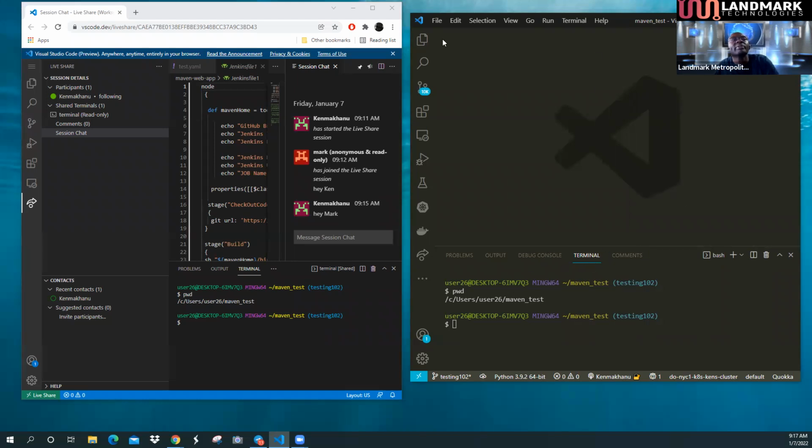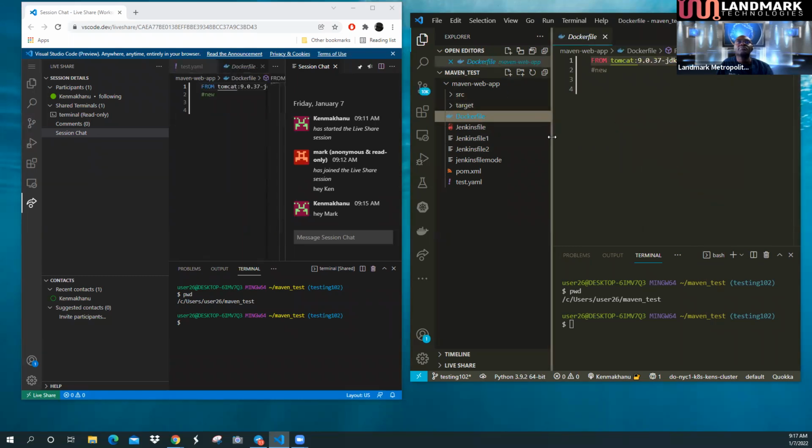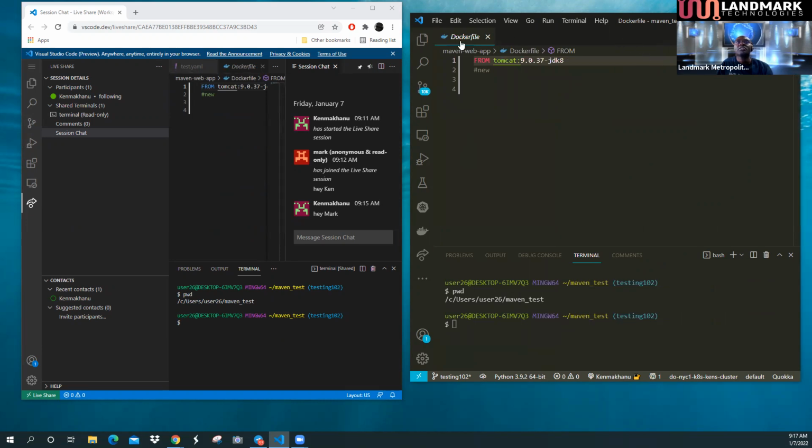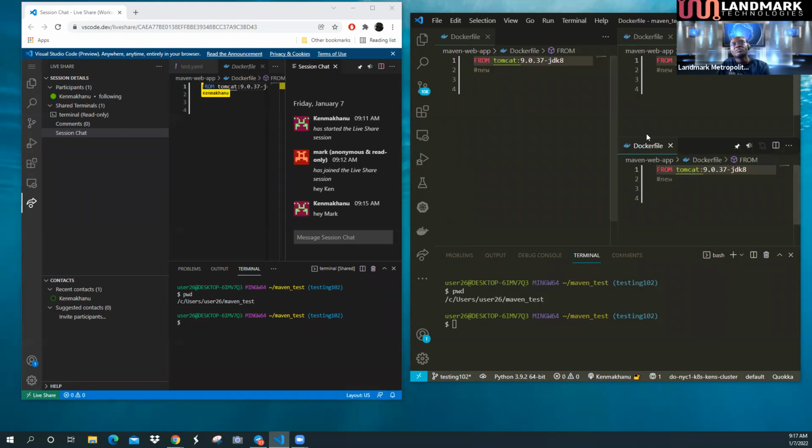Okay, another thing before I finish is working with files. As we said, once your files are open, you can split screens, so that you have different views like this. I can move this file, and if I move it now, I just have one screen. But let's say I have this screen like this. Now I can right click on it and split it up or split it down, right? So I can have my view like this, right?